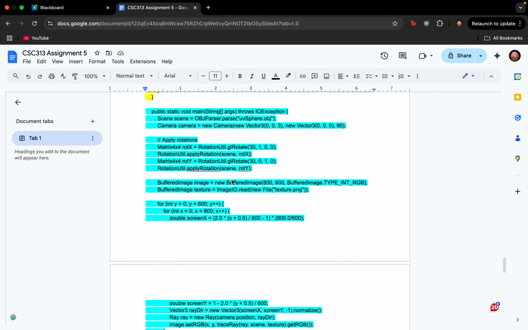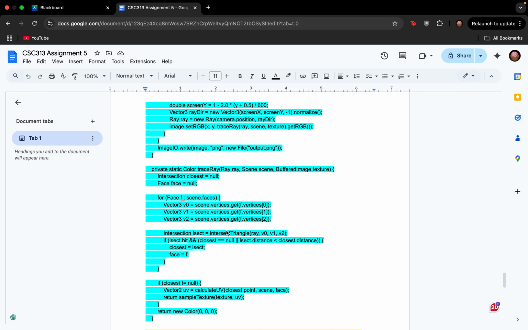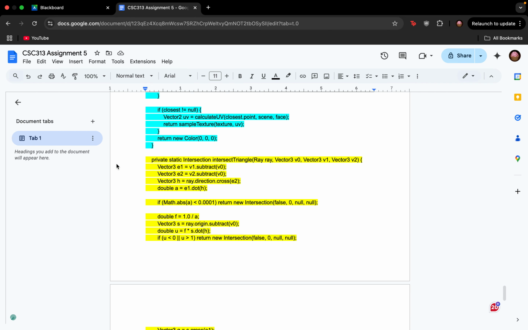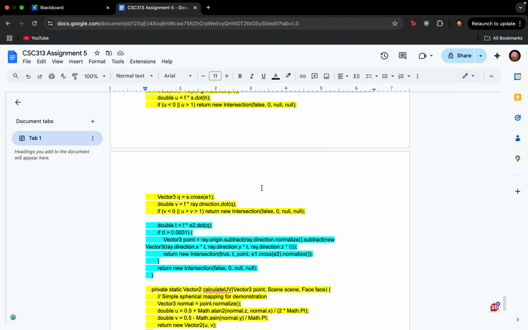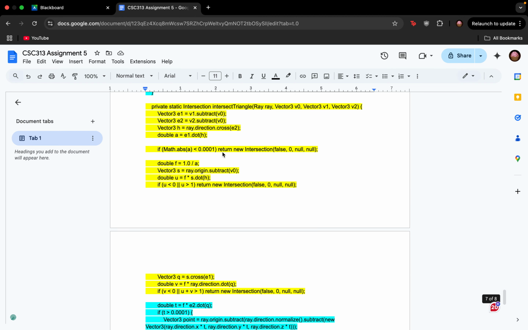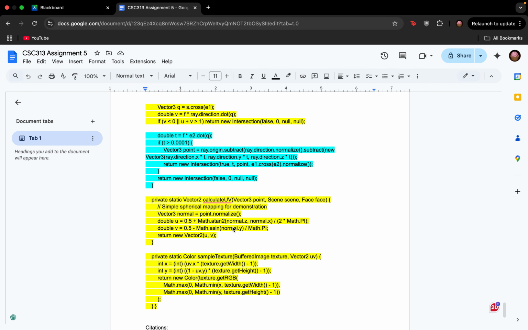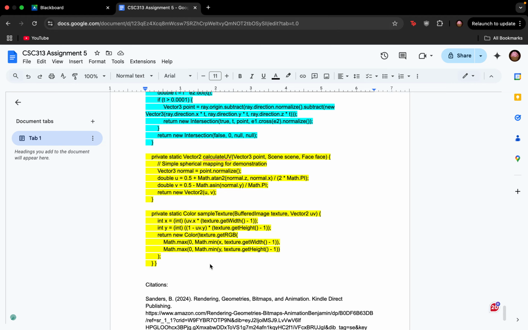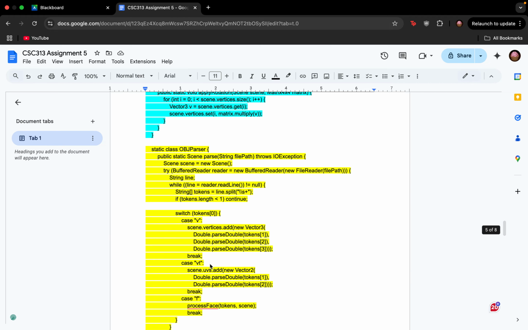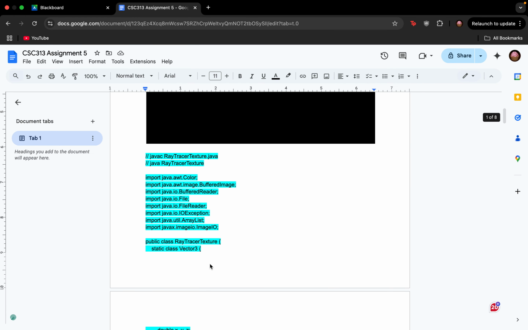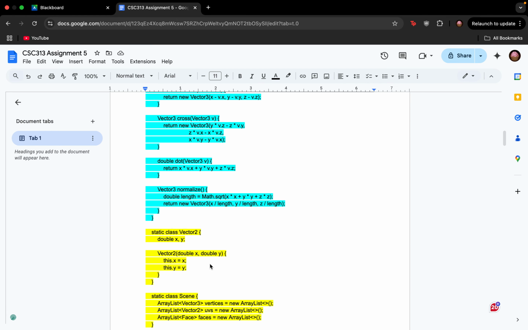And then here is the code to launch it, and the coordinates given, and then insert intersect triangle, intersect triangle here, and an algorithm that was used. Calculate the UVs, and then the sample texture calculations. So, where do I begin with this? Starting off, we have vector 2 and vector 3.